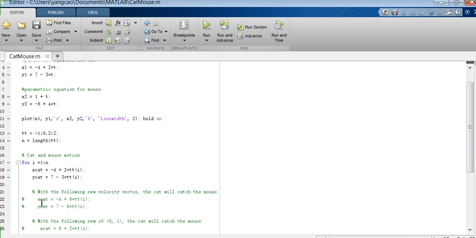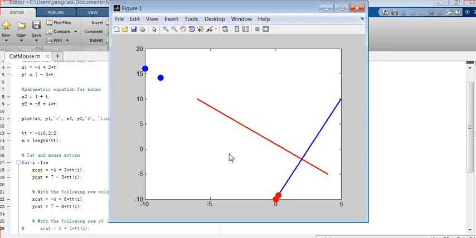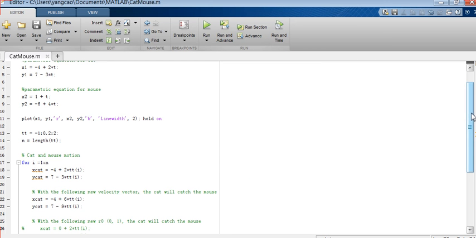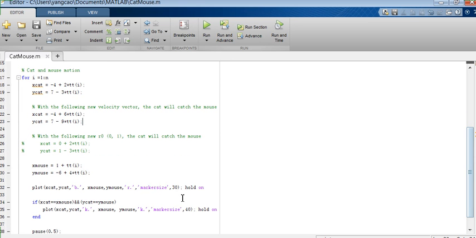And if you remember in the last lecture, we changed the cat velocity. This is the old velocity, 2, 3 here. So we changed the cat velocity after some calculations. Now if I run it again, that does catch there, right? That's the basic meaning here. I'll upload this one, I think it's already uploaded, so you can play around with it to catch the physical meanings here for line equations.